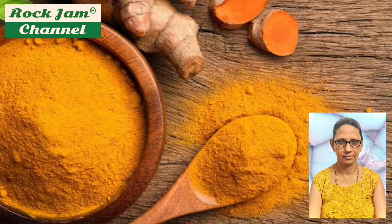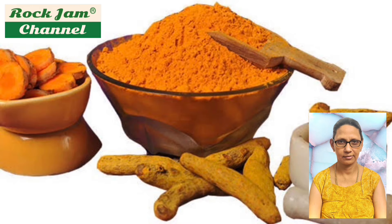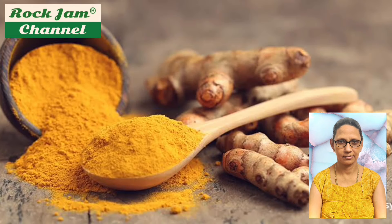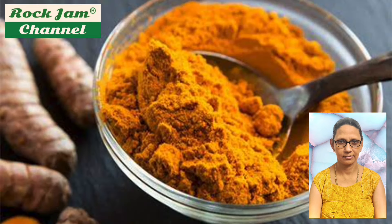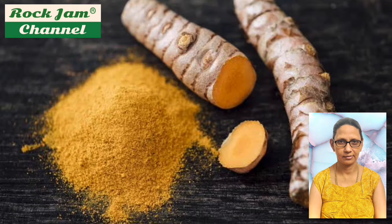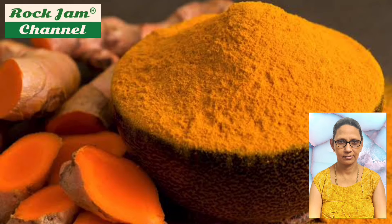The bracts are white to green and sometimes tinged reddish-purple with tapered upper ends. The hermaphrodite flowers are zygomorphic and threefold. The three sepals are 0.8 to 1.2 centimeters long, fused and white, and have fluffy hairs. The three calyx teeth are unequal. The three bright yellow petals are fused into a corolla tube up to three centimeters long. The three corolla lobes have a length of 1.0 to 1.5 centimeters and are triangular with soft spiny upper ends.